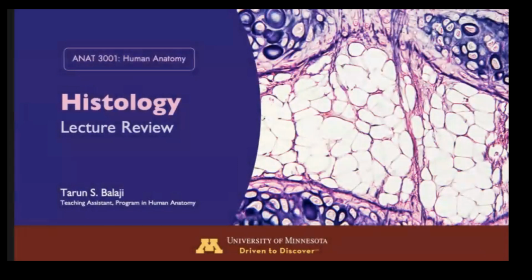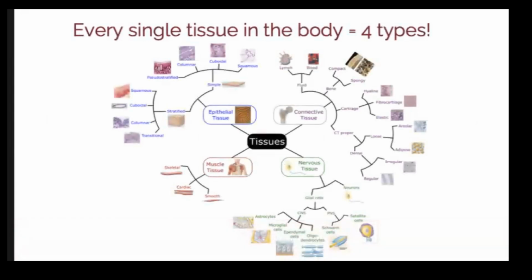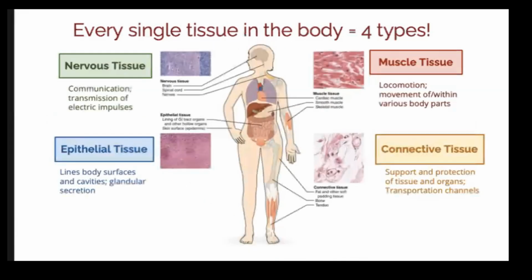Love that. So, every single tissue in the human body, every single cell, can be categorized broadly into four different types. You've probably heard me say this like a million times by now, but it is so fascinating that anything in the human body falls into four different types. What do we think they are? You're gonna have epithelium, connective tissue, muscle, and nervous tissue. We've already gone through three of these. We know what muscle tissue is, we know what epithelia are, we know what connective tissue is.